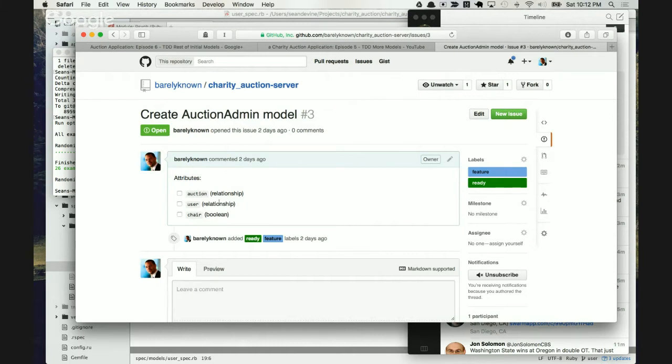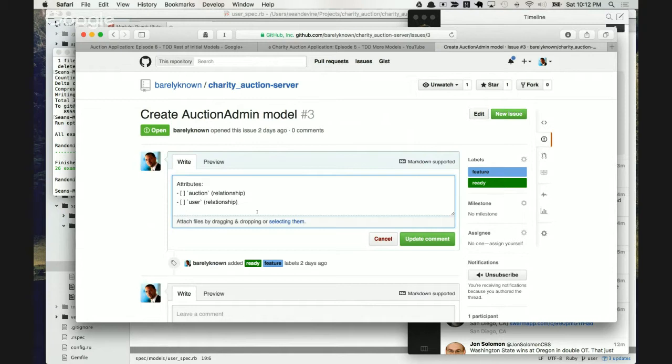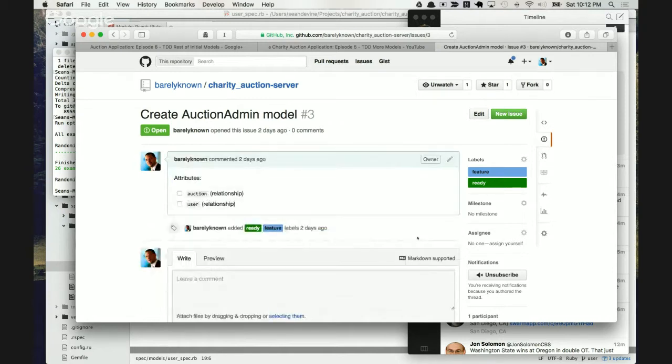I mean, thinking about it, I think this idea that there is sort of 2 levels of administrators, both a basic administrator plus the chairs, that seems like overkill to me. So I'm going to get rid of that. We could always come back and add it later if we wanted to. But I think this is just going to say, okay, there's a relationship between an auction and a user to define who the admins are. We'll call those the chairs maybe in the user interface. And if we have a need for something more than that later, we can do so.